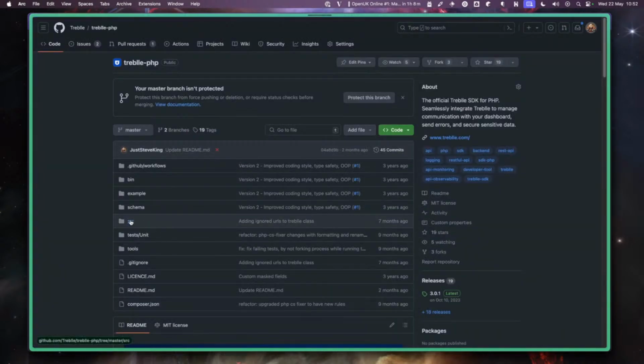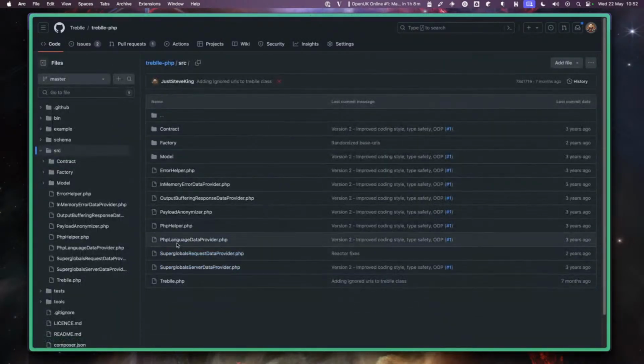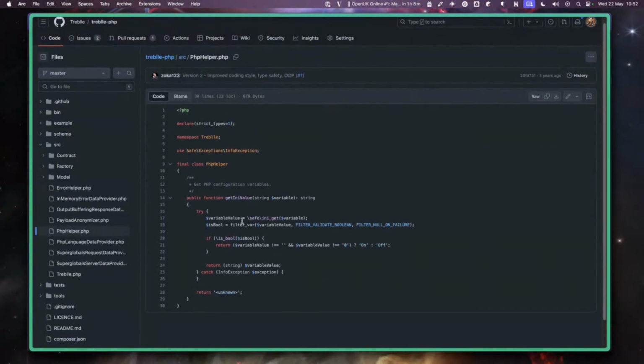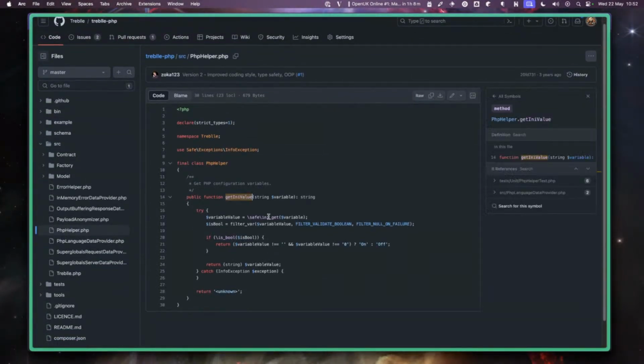So what he's got at the minute, I believe, is a PHP helper. And what it does is it gets an ini value. And that uses the safe package right now. And what we want to do is basically have a way to get this information.